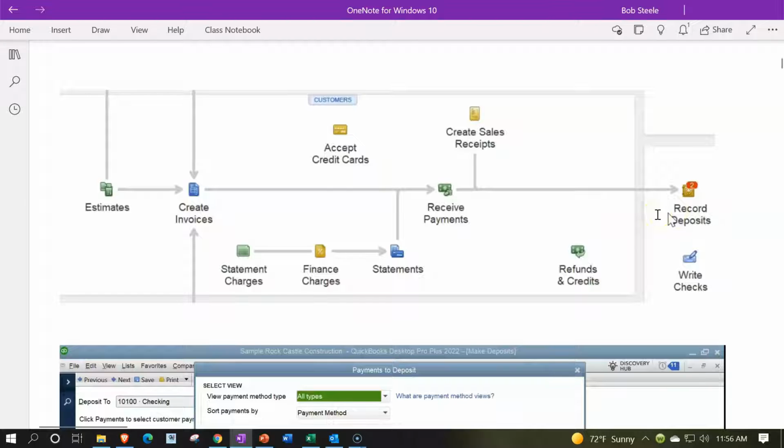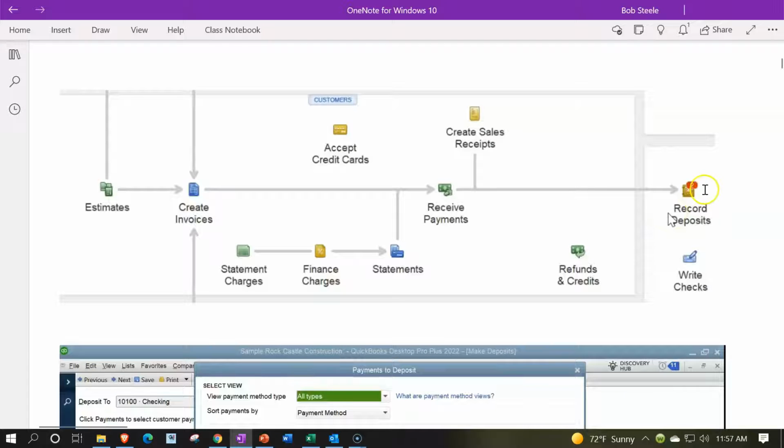So when you think about an increase in the checking account, the primary form we think about for that increase is a deposit form. We're hoping that most of those deposits are coming from the customers in some way, shape, or form, although that's not necessarily the case. For example, we could get a loan and get a deposit, or we ourselves, as owner, could put money into the bank account, increasing it as well.